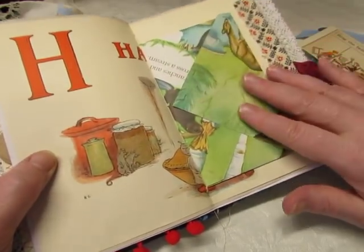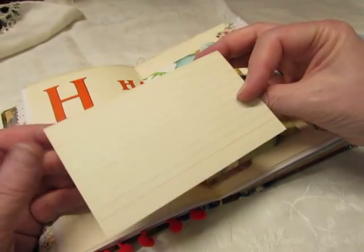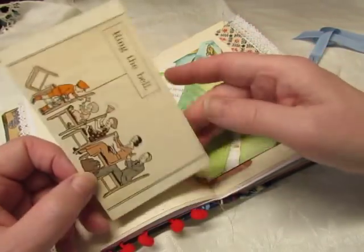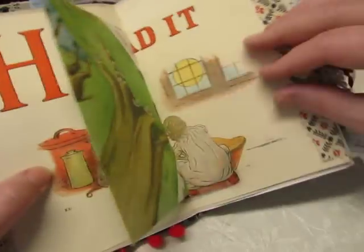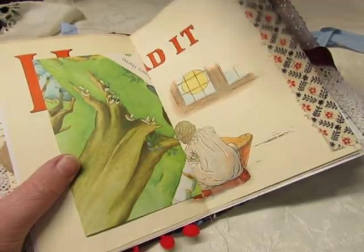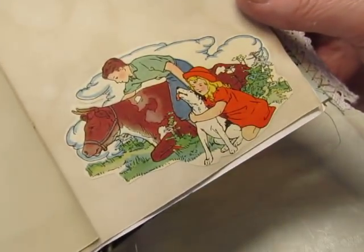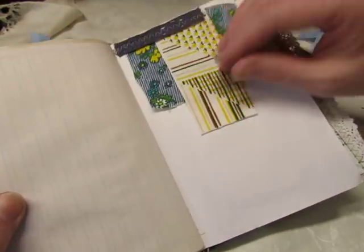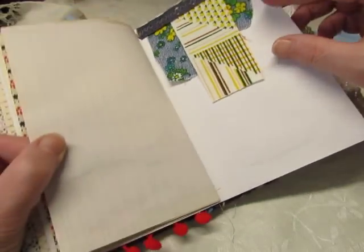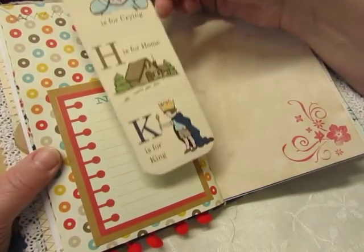I made pockets with children's book pages. This is one that was illustrated by Eloise Wilkins. And this is a vintage index card. It is not coffee stained or distressed. It is vintage. And an illustration from the children's book. A little scrap of vintage fabric here. Another children's book illustration. Really pretty picture. Some vintage fabric up here. I used a lot of vintage trims and fabrics in this book.